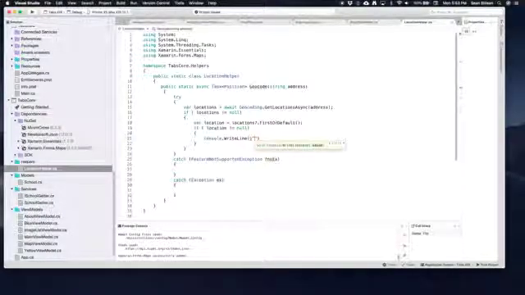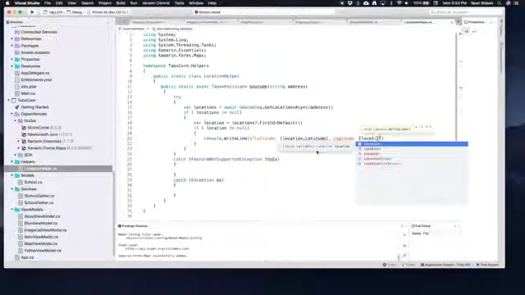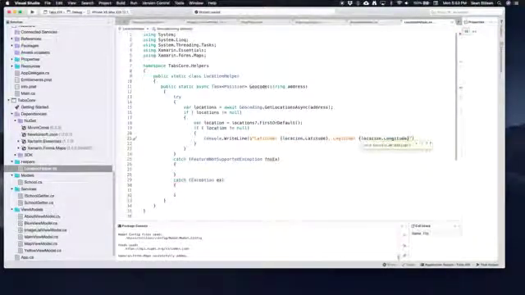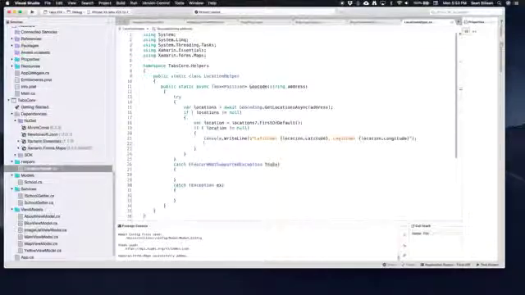We'll say the latitude would be location.latitude. Longitude, location.longitude. We can get really fancy and print out the altitude too, but that's good enough.